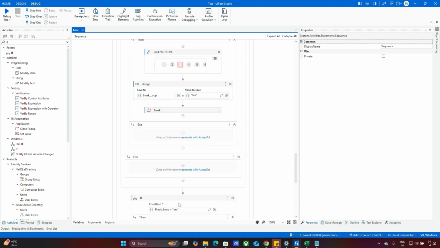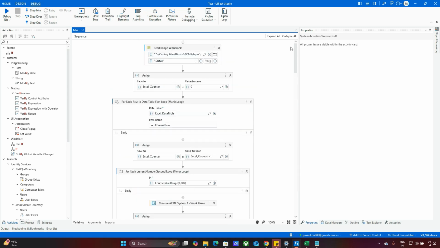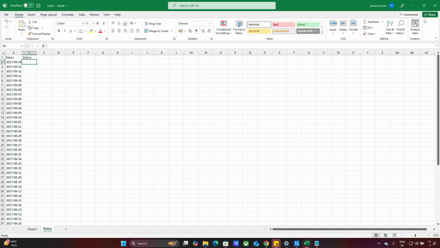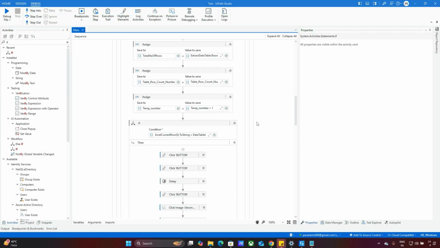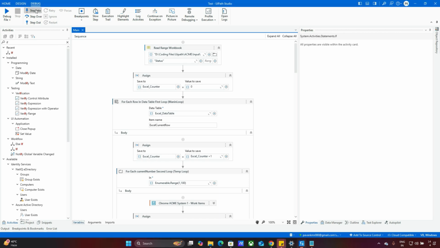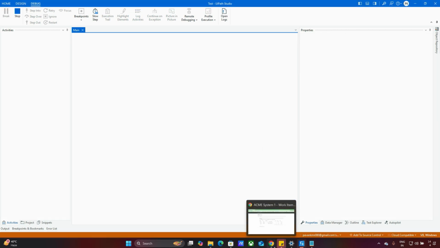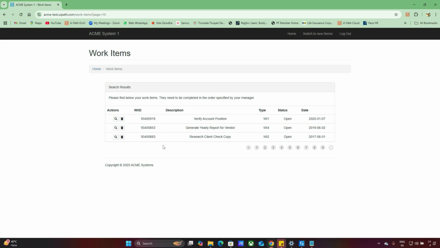So let me check here. Is the group break loop yes or not? Okay, it's a capital yes, capital Y. So small things like this might cause a failure. Okay, now we'll run one by one, step by step, in the form of debugging. So we'll start from here. Okay, I think we missed one more. Okay, we'll start and we'll see how it comes.